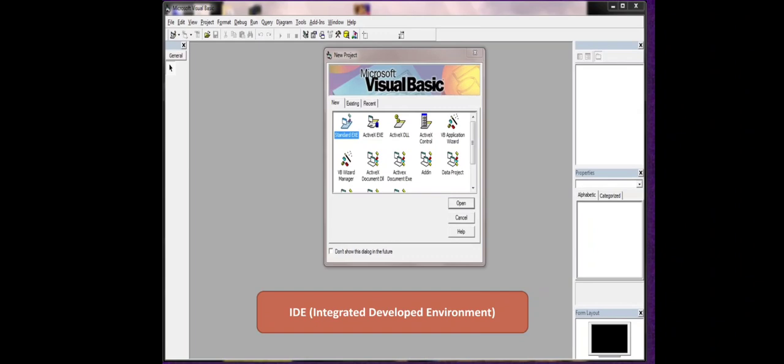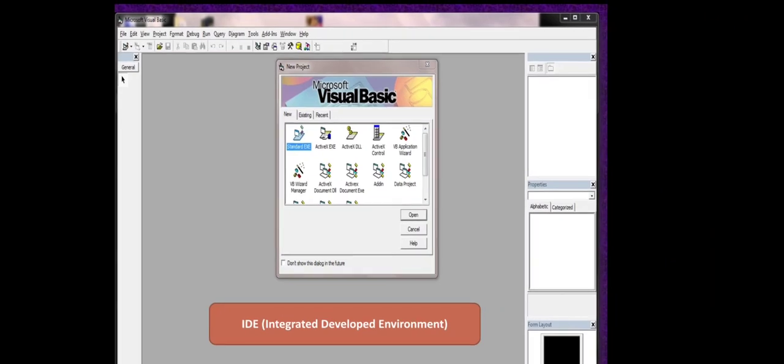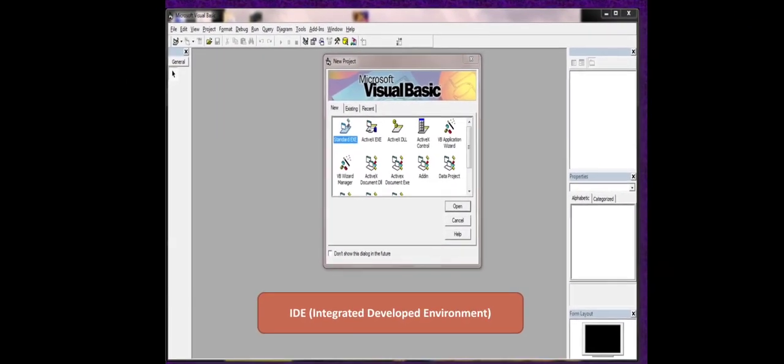So IDE, Integrated Development Environment, is the platform of Visual Basic where we perform our programming and where we design, and finally where we run the program once that gets executed. So this is IDE.